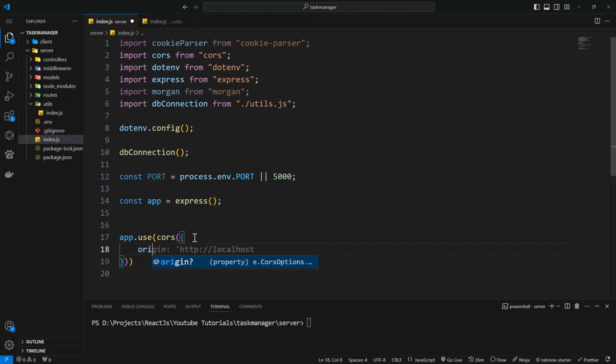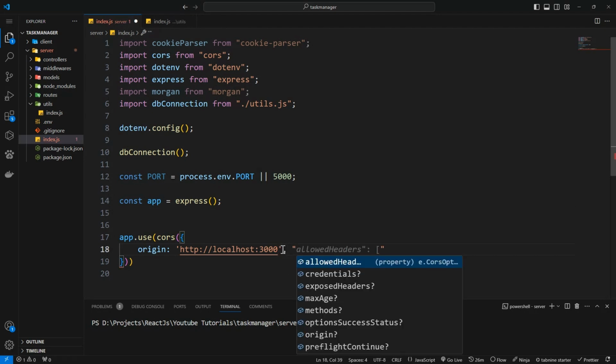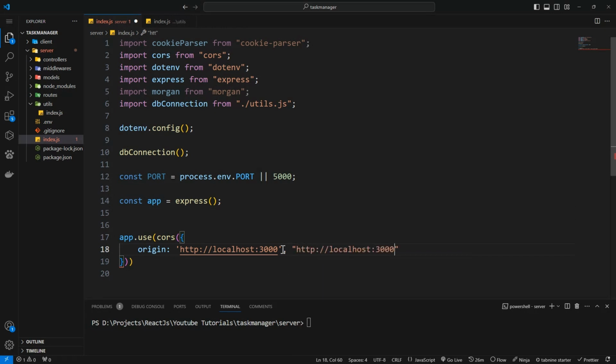So I'll accept from localhost 3000. If you have more options, you can put another one, maybe http localhost 3001. But it has to be an array to wrap it with. Great. So in here, we accept only connections from localhost 3000 and localhost 3001.